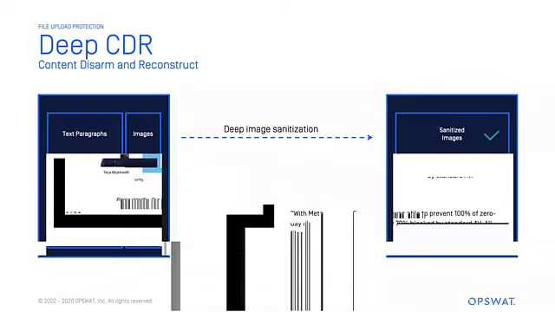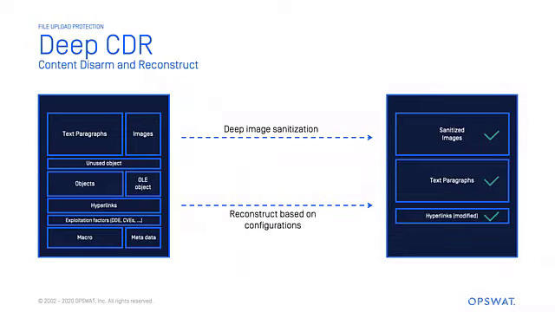But there are objects that cannot necessarily be sanitized, but still might drive malicious behavior. We remove them entirely. OLE objects are a good example, ActiveX controls and so on. A lot of people are highly afraid of macros in Word documents because everybody has heard about macros, right? That was the biggest topic. Yes, you can execute code in an Office suite, and that code can be leveraged to get access to PowerShell or run a malicious script and so on. But a macro is just one of the 10, 15 components in an Office document that might drive malicious behavior. And that's what we're trying to prevent, right?